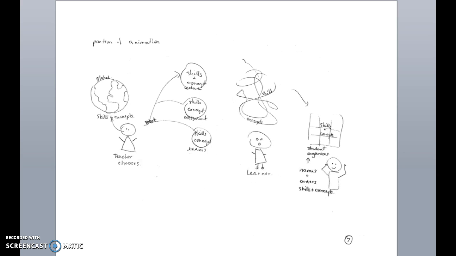Yeah, they're too global. Okay, so speaking of global, then I got off on the globe here, right? There we have these global skills and concepts. Then I would think, well, what if this was going to be an overall orientation early in the class to show the student all the things they have to do? We'd have sort of a global outlook, and the teacher chooses amongst these global outlooks the concepts.